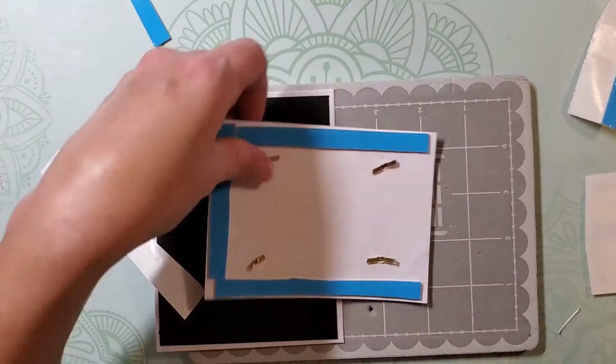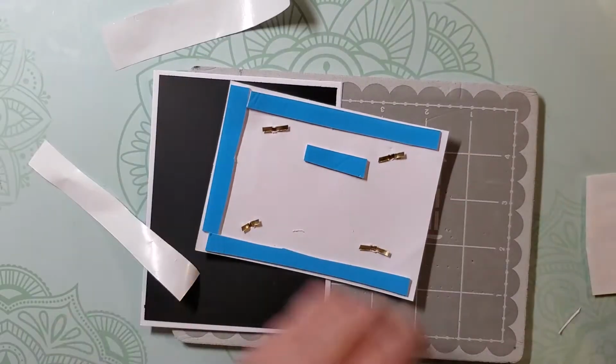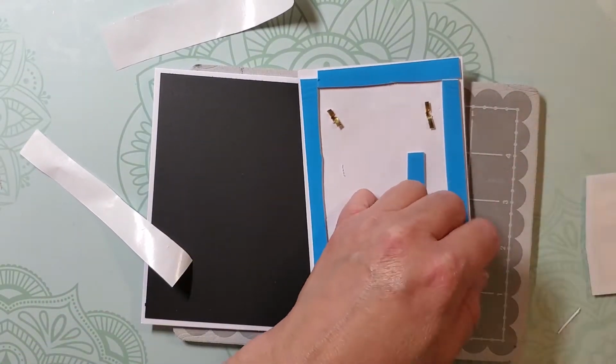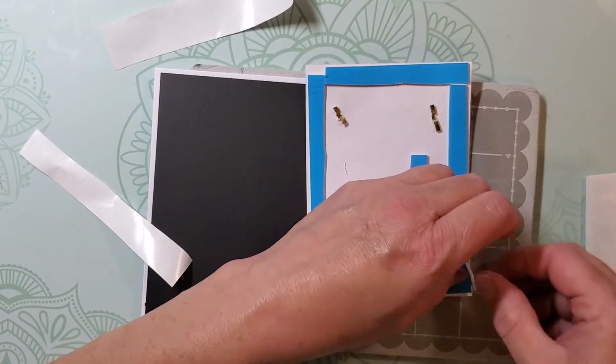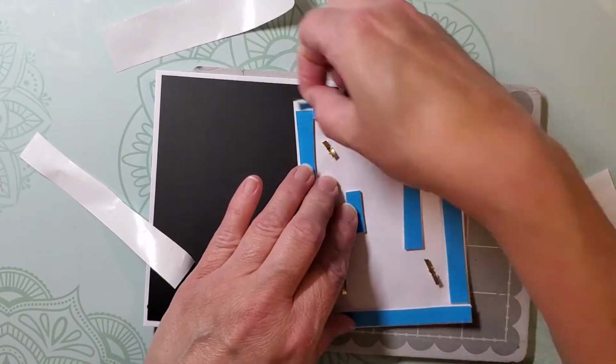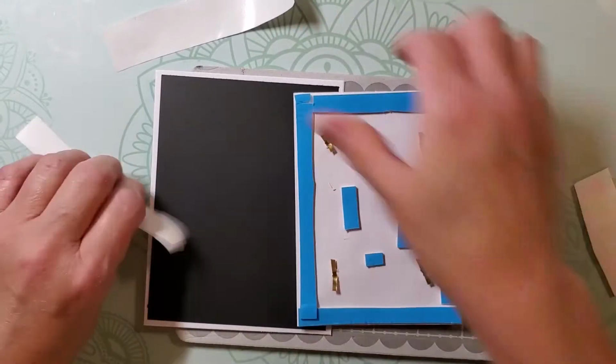Okay, I'm just going to go ahead and add these and then cut up the excess and put the excess in the middle. So that'll keep those brads and those metal parts from poking through the paper, because it'll be raised up a little bit. So I think that's a wise thing to do.